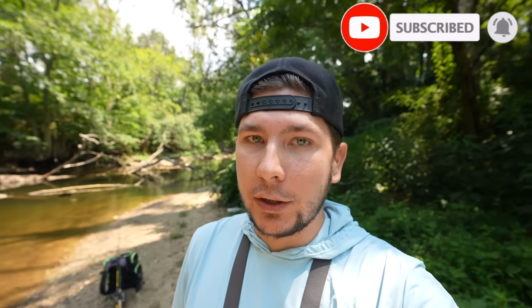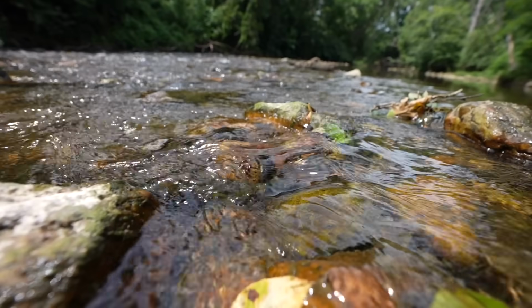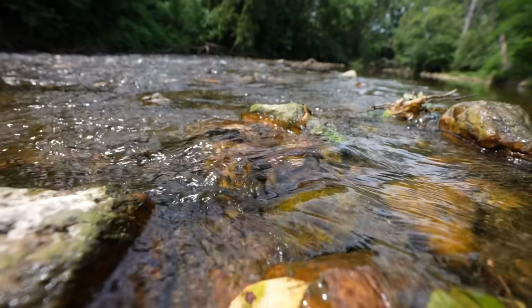So this creek, right, if you look right over in this area, it is deep. I'd say that I've done a good amount of creek fishing here in Delaware, exploring different spots. I have never found a spot that is this freaking deep. And when there's deep water, that means a bunch of different species of fish could be holding there, especially some freaking big fish. If you guys saw last video, let's just say we caught a pretty big fish, especially for a creek like this. Let me show you what we're about to do here. If this works, man, this is gonna be so freaking sick.